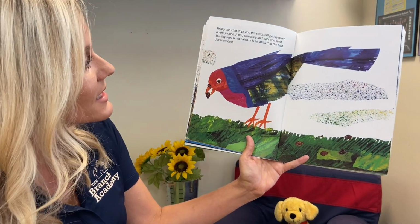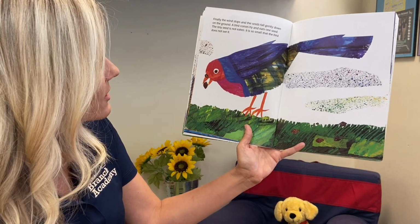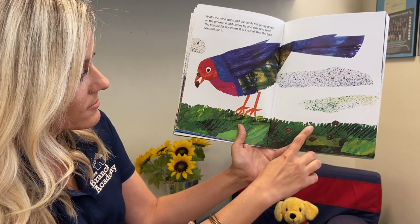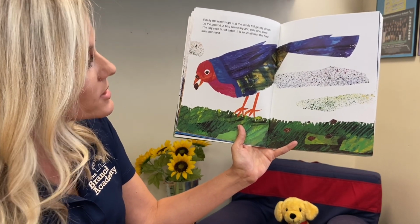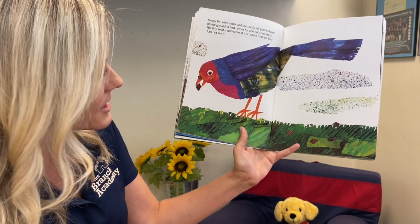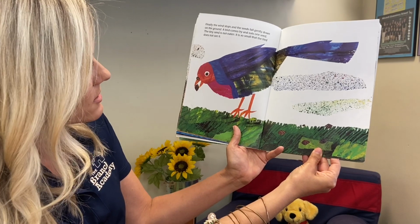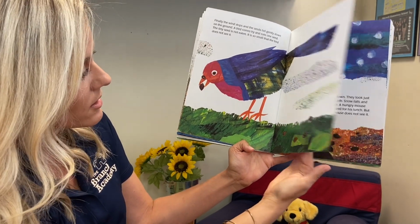A bird comes by and eats one seed. They thought it was food that they were supposed to eat. But the tiny seed, it's still safe. It's right here. It is so small that the bird does not see it. The tiny seed is making lots of good choices so that it still can grow eventually.